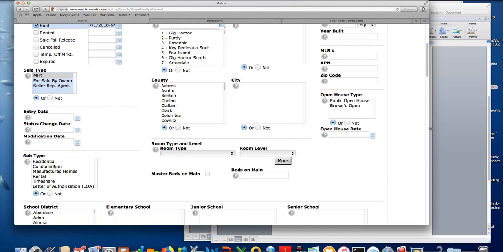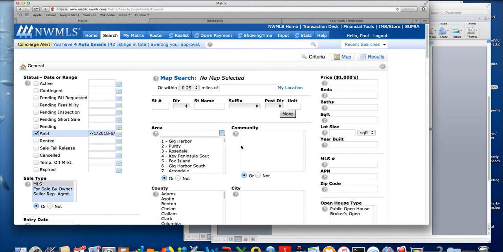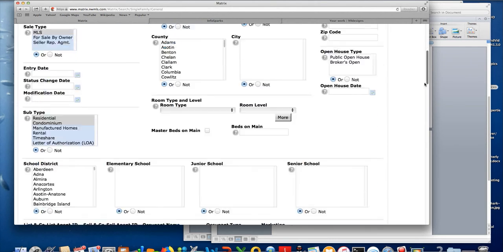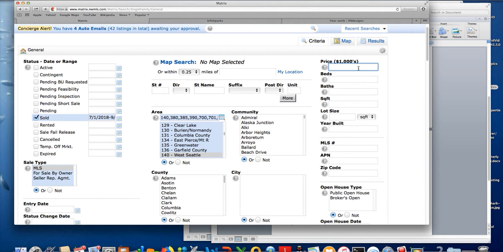Now I'm going to look at homes and condos, and I'll start by doing the Seattle side. So all the different area codes for Seattle. Okay, I got all those typed in. That's basically the entire Seattle area, and now I'm only going for the very top 10, so I'm going to start about 2.3 million plus and see what we get.